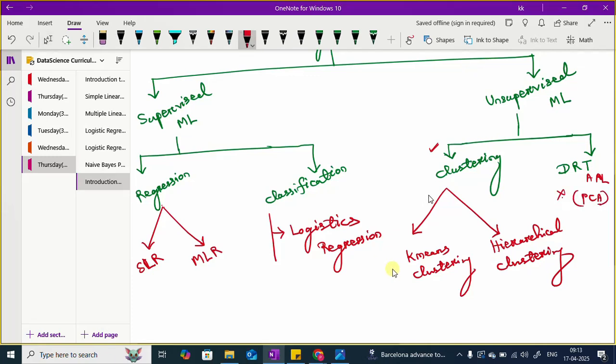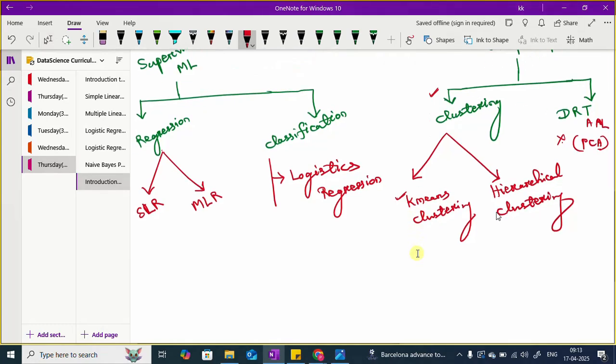As part of today's class, I will cover clustering. I'll give some introduction to K-means clustering. In the next class, we will extensively see K-means clustering along with hierarchical clustering. And along with K-means clustering, there is an elder brother of K-means clustering, just an extended version of K-means clustering, that is K-means plus plus clustering.